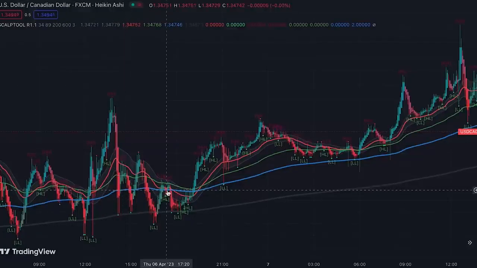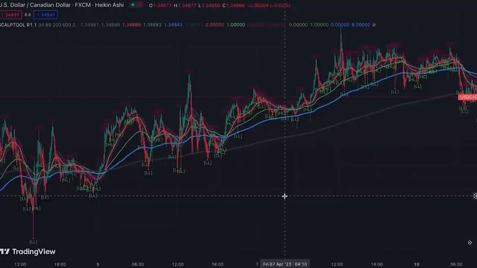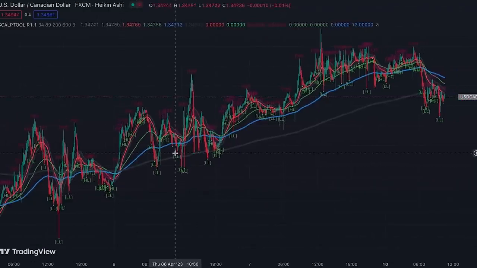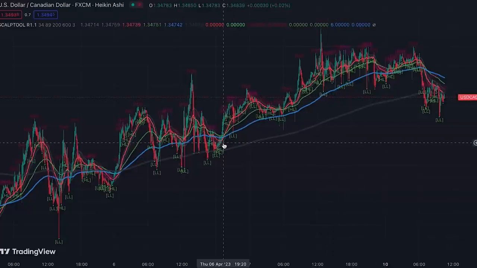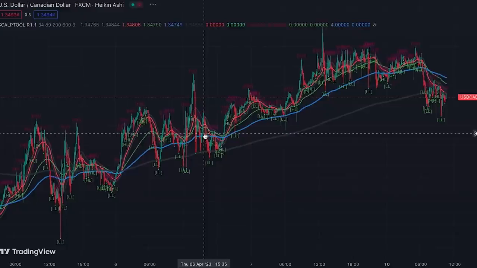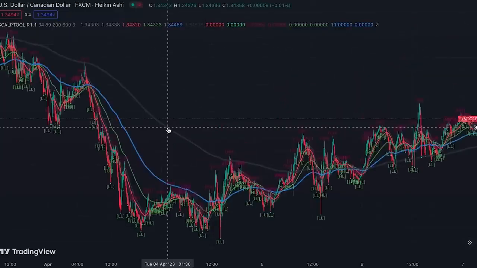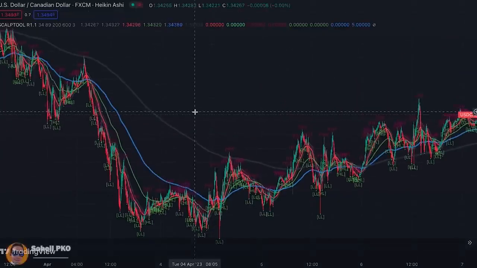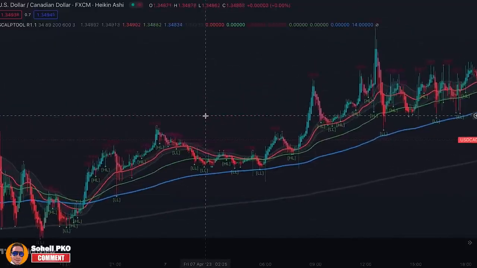But this black line, which is EMA with length of 600, helps us with a longer term perspective of the market. For example, here, since the price is above the black line, the market is considered bullish no matter if it's ranging sometimes in short-term view. Or for example in this part, since the price is below the black line, the market is bearish regardless of short-term advancing or ranging markets. So by the help of these moving averages, you can easily identify trends on different perspectives.